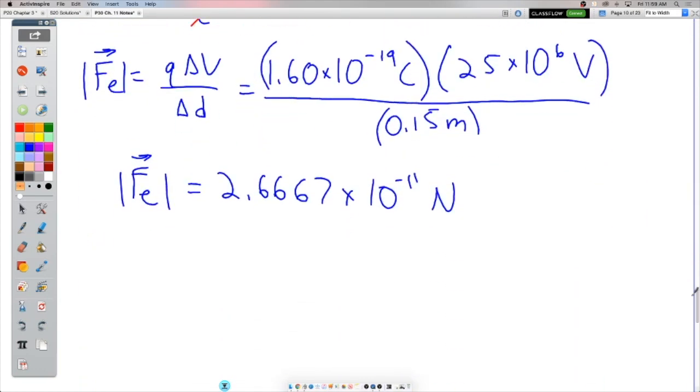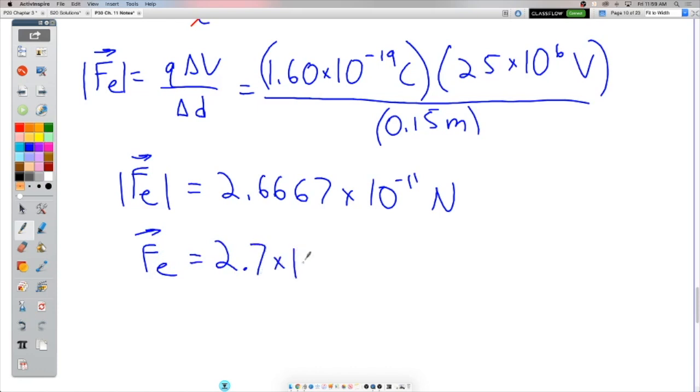So if you're sitting on a test and you have a whole bunch of time, you can try it both ways. But realistically, whichever one jumps out to you, whichever one makes the most sense, go ahead. Let's just clean this up. It's a force, so it's a vector, okay?